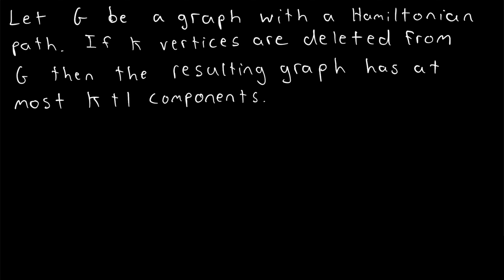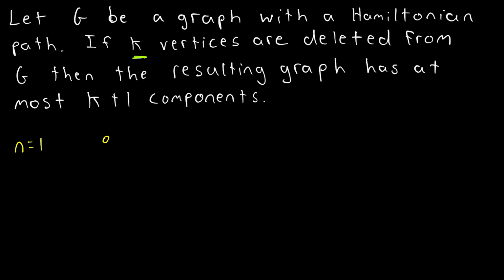We'll begin, of course, with the base case of the induction proof. We want to begin by considering all graphs of order n equal to 1 that have Hamiltonian paths. Of course, there's only one such graph, the graph with a single vertex. This graph, of course, has a sort of trivial Hamiltonian path of length 0.